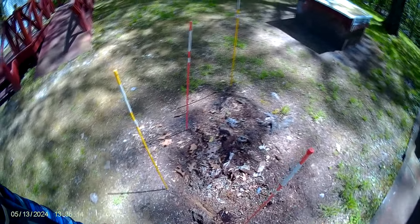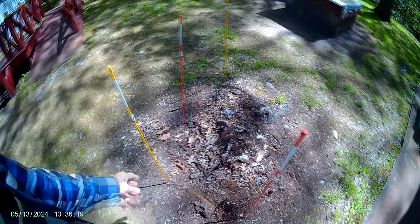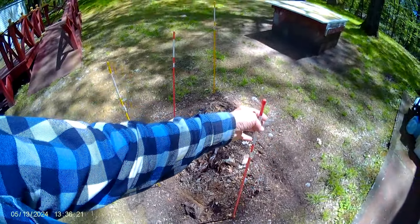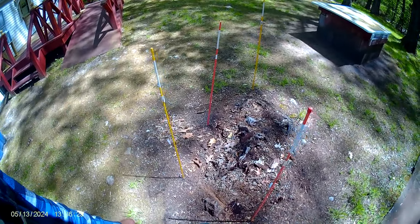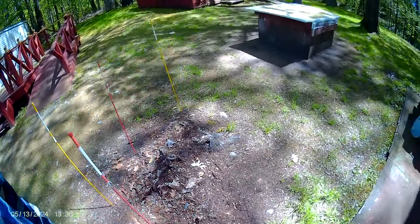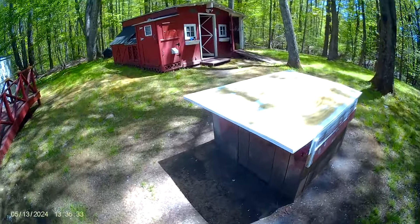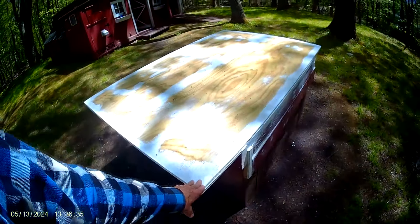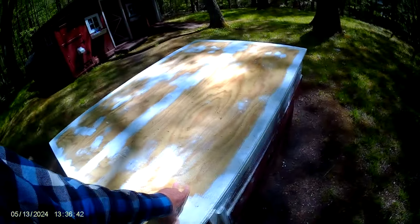I was thinking about how I can get it a little smaller so I can put some kind of cover on it — make it look better. These are put in for the snow so I don't run into them with the snow blower. If I don't have something here I'm liable to walk into it, clumsy as I am. Over here everything's looking good. Pretty sure this is pressure treated but I don't know.